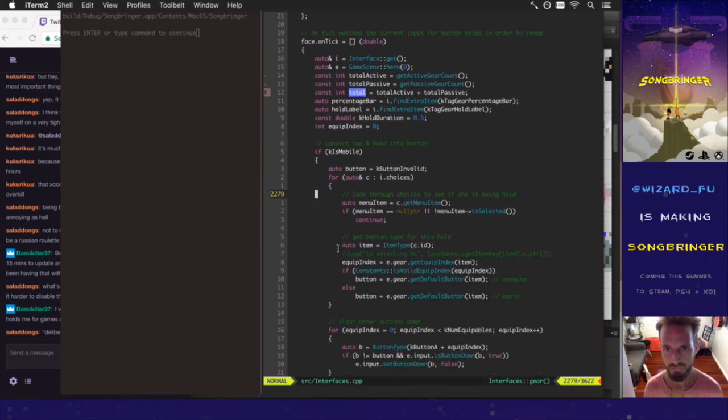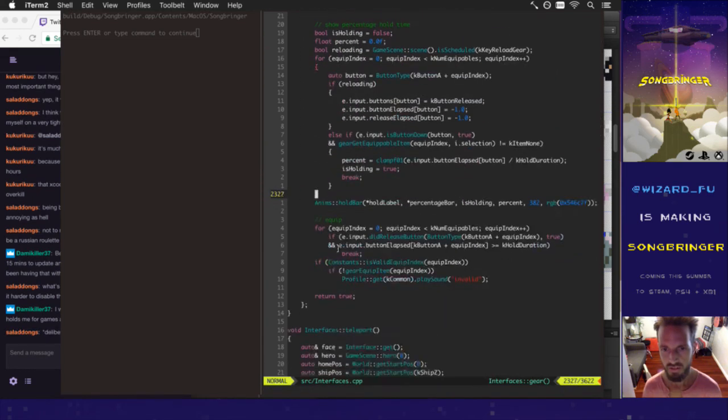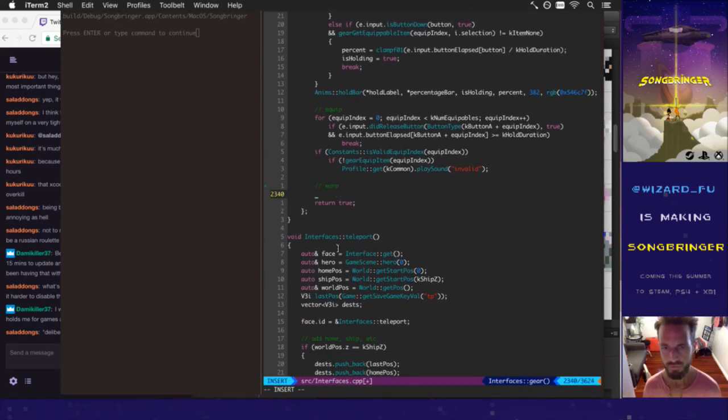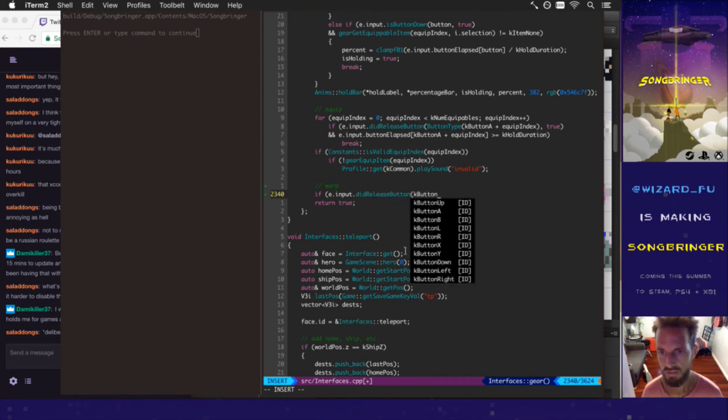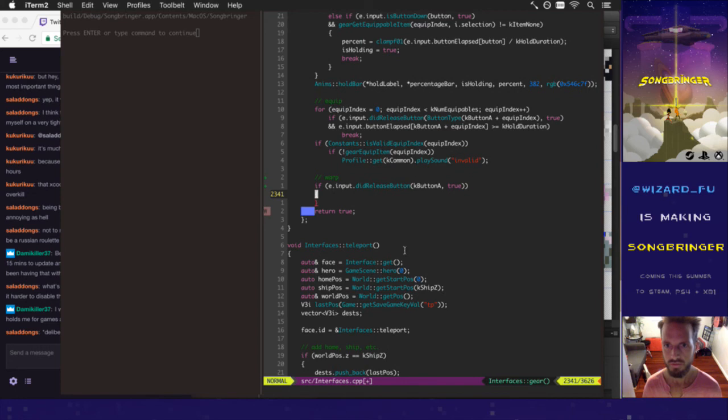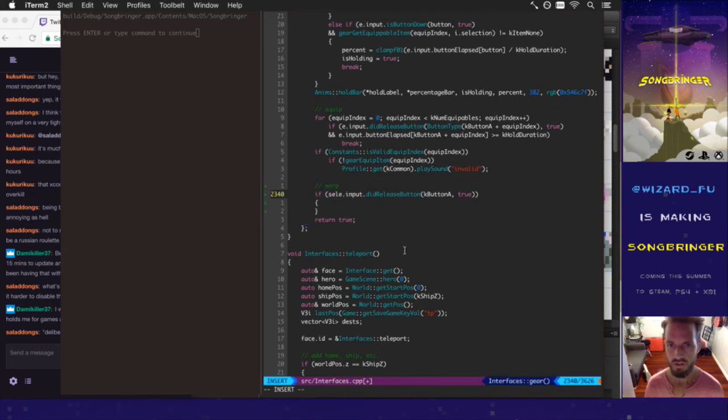We got the totals. Now we can process that. This is warp. Warp if e.input.didReleaseButton, k button a, ignoring lock. If our current selection is greater than or equal to total, and we press the A button.